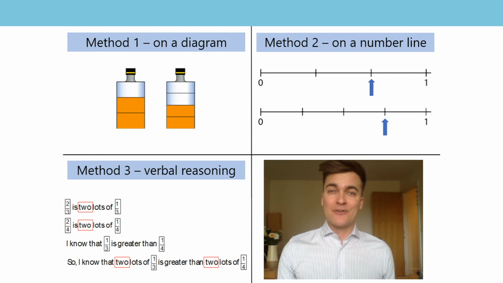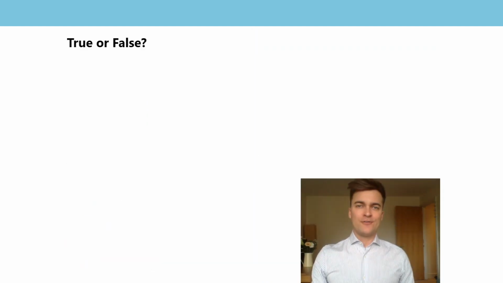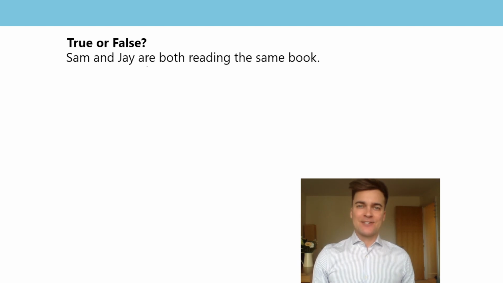I've got another problem for you. Push yourself again, this time, when you pause, to use at least 2 of the methods and try to make one of them verbal reasoning. True or false? So this time, you need to solve the problem and tell me if what's in the problem is true or false, but again with some proof. Give the problem a read with me. Sam and Jay are both reading the same book.